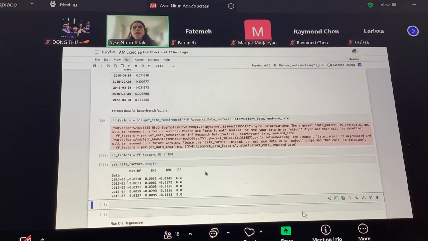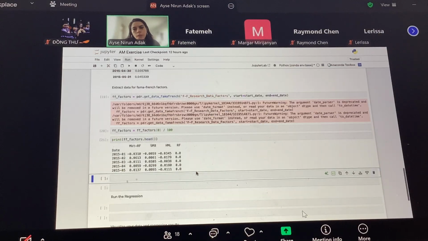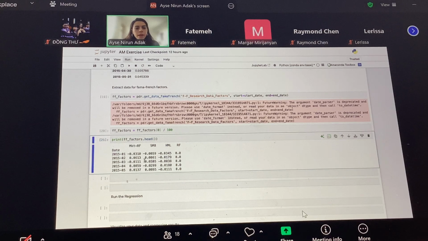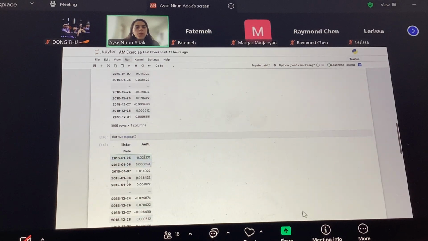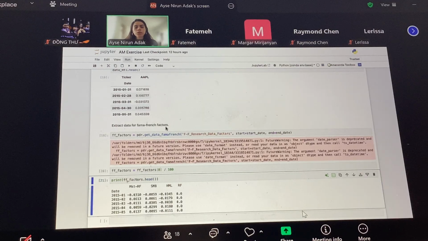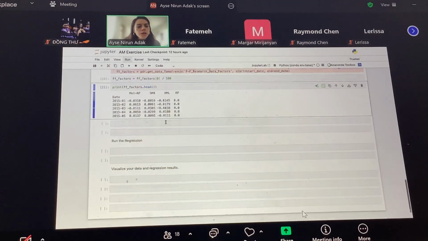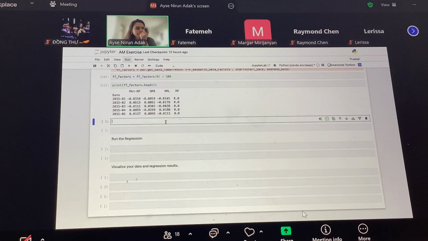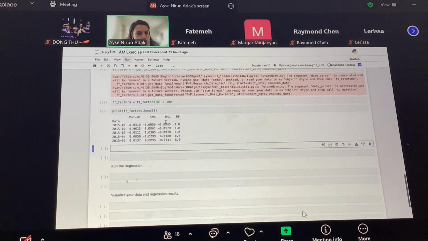But during COVID, I think it changed. But in this time period, it's like this. So we're gonna move on with that. And now we have our factors. Okay, let's say we have our data, we have our factors, but what can we do next? We have to merge the data together, and then we're gonna put our regression on that merged data. So we continue with merging our data, sorry.